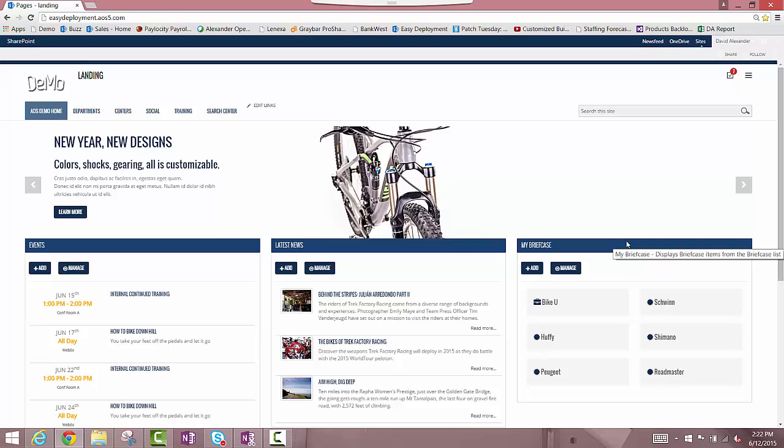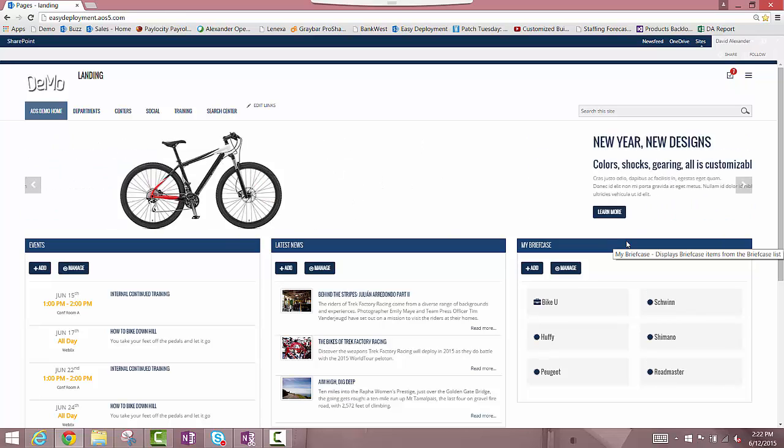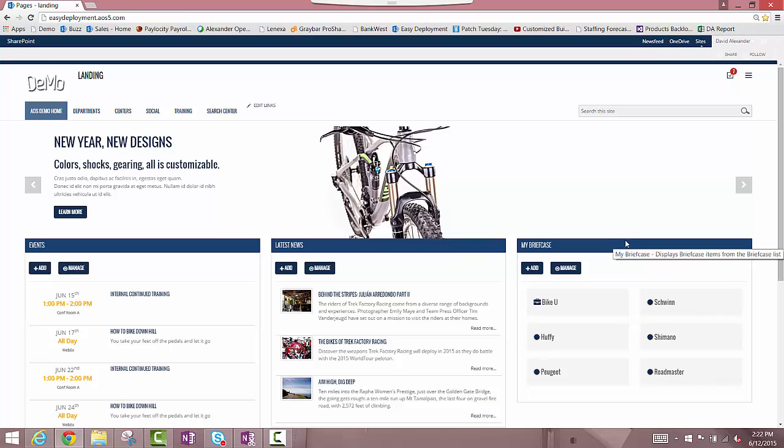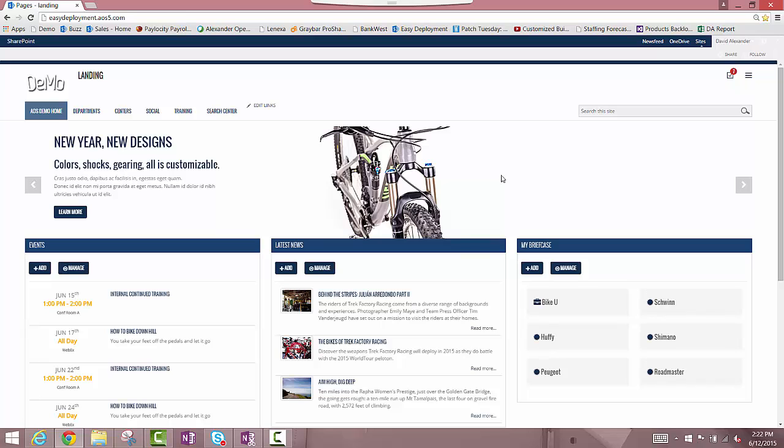So we could have stopped here. This would give you very much a leap forward in creating a good intranet, but we upgraded as far as the look and feel, this color scheme. We've also made this responsive design. So it's got 2 breaks. It's got a break for an iPad and it's got a break for a mobile device such as a phone. So depending on your screen size, the front page is enabled to be responsive.